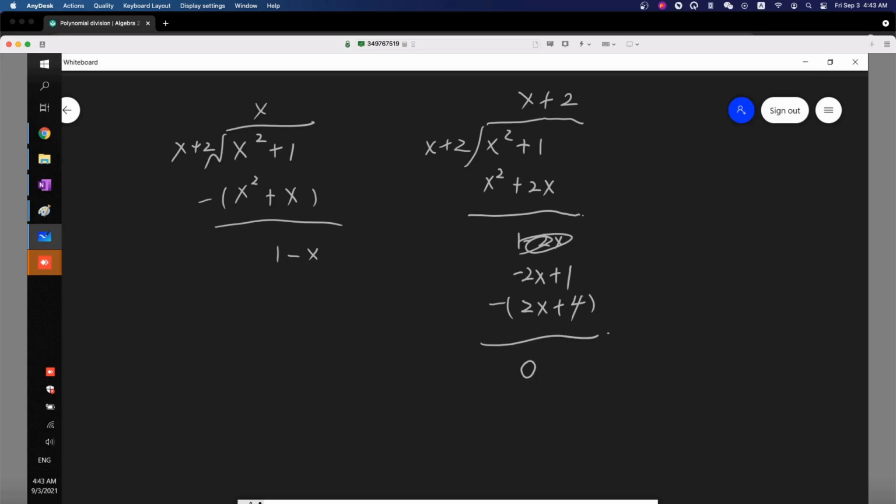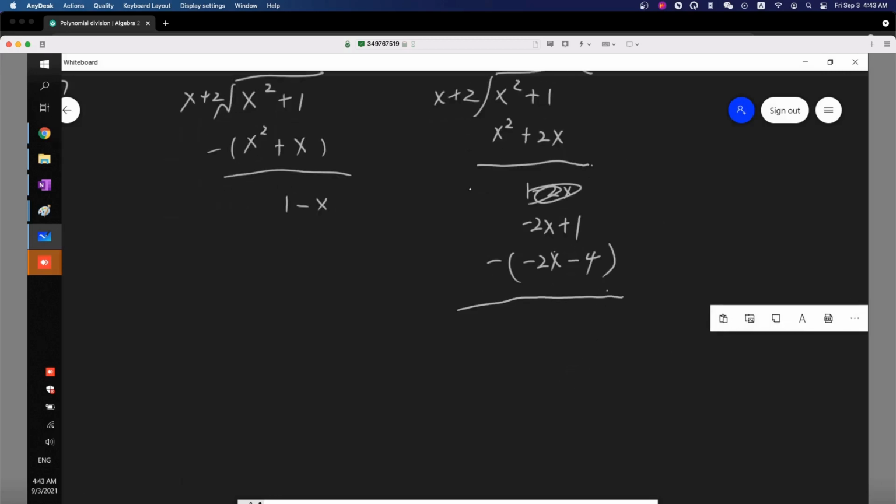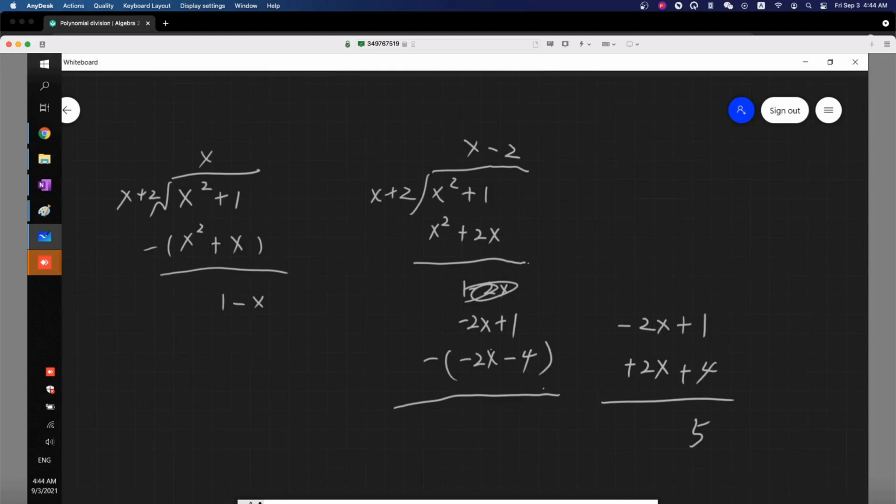If we do that, that would be a big mistake because we would only make the x have a higher coefficient, so we wouldn't do that. So instead of plus 2, we'll say minus 2. If we do it that way, we would get negative 2x minus 4, and we add a minus symbol at the beginning of the whole expression. We can rewrite it as something like this, plus 2x plus 4. So in the end, the 2x was cancelled out. We only got the 5 left in there.